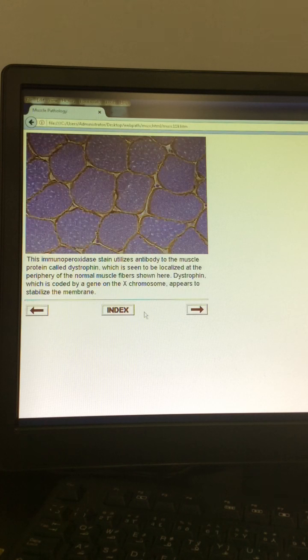طيب مطلوب منكم كمان انه تعرفوا الاميونو ستيننج لو استخدمنا الاميونو بيروكسيديز انتي بودي تو لوكالايز الديستروفين على السيل ممبرين. طيب هلا لما نحكي this is a positive يعني البروتين بريزنت، ايش رايك؟ كيف بيكون الكلر اذا بوزيتيف لهذا الاميونو ستين؟ بالنورمال. يعني شو رايك هاي البيكتشر نورمال وليش؟ فسر لي، تقرا ليش اكثر من البيكتشر.